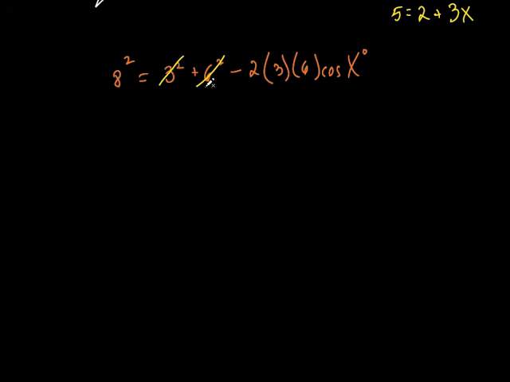Now, some of you guys are going to be tempted to go, oh, 8 squared is 64, 3 squared is 9, 6 squared is 36. Don't do that, all right? I'm just telling you, don't do that. It'll make it easier in the end. So just keep this 8 squared. And what did we do to this side? We subtracted a 3 squared, and we subtracted a 6 squared. I think this is the very best way. I've seen people do this different ways, and I think this is the best way to do it. See what we did right there? It just canceled out, didn't it? And then I subtracted from both sides. So I took this left side, which was 8 squared. I subtracted 3 squared, and I subtracted 6 squared. We good so far?